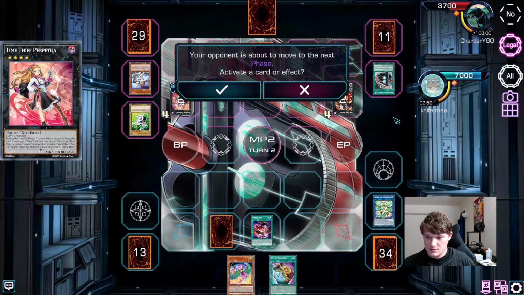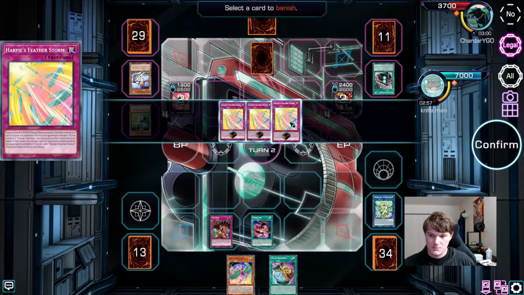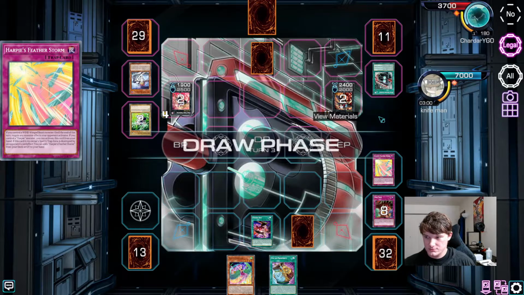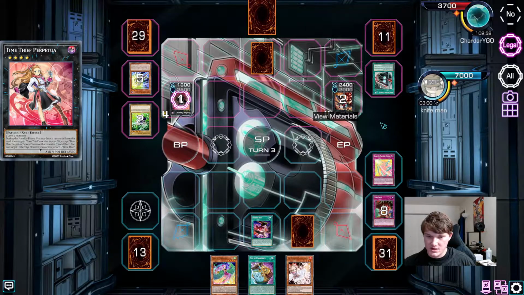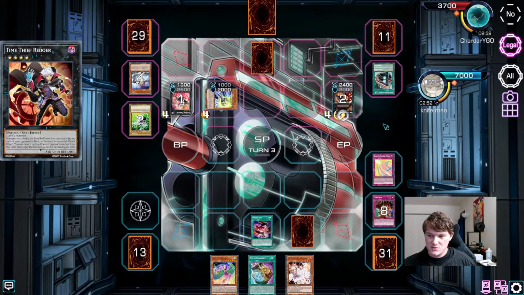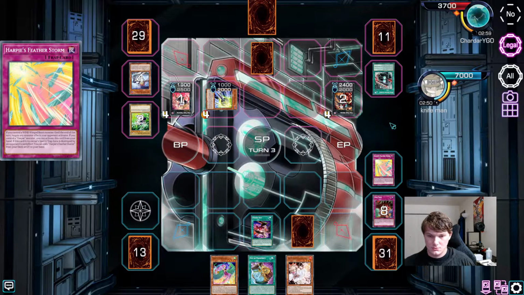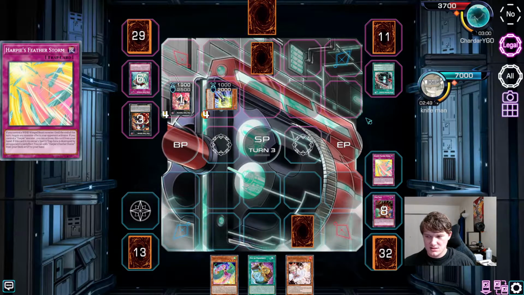Sets 1. Goes to end phase. End phase, we will activate Trap Trick, try to thin our deck. Set Featherstorm. We get an Ash. This would have been pretty good a turn ago. Opponent activates Perpetua, detaches Bezel Ship, summons Bezel Ship, presumably activates Redoer. Yep, activates Redoer. Tags out, shuffles back Hysteric Sign.